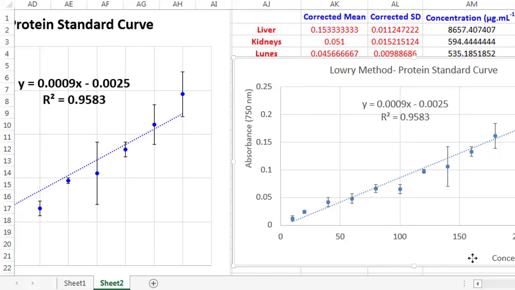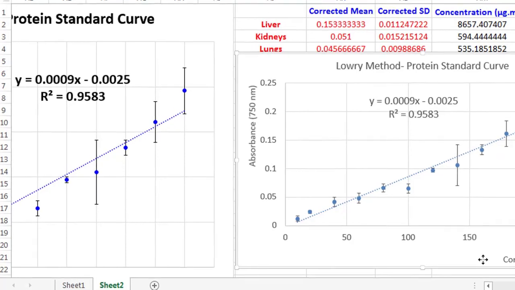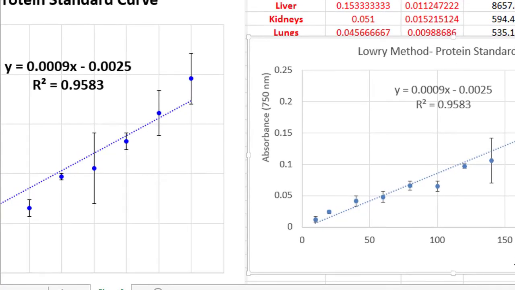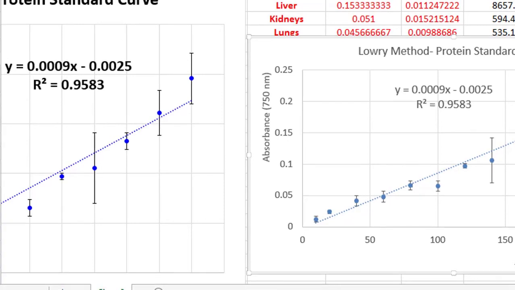Please pay attention that the standard curve of the Lowry method is not linear per se. Microsoft Excel only represents three types of lines: linear, logarithmic, and polynomial. To find the best fitted curve, it is better to use a graphical software like SigmaPlot, which is also able to give the equation and R² of the line. Here, for simplification of calculation, we selected linear for representing the best fitted curve.